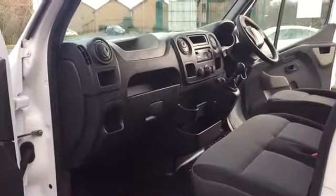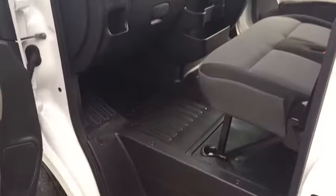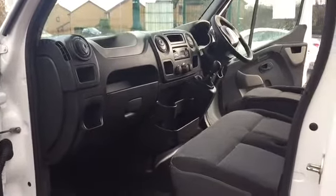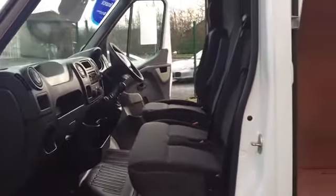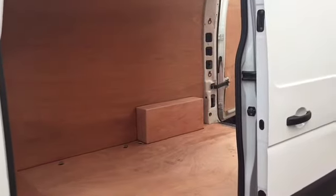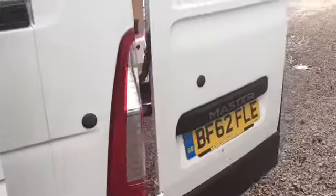17,000 miles on the clock, and I'm sure that tells you that it is something a bit special. It's a one-owner vehicle, and no doubt you've had a good look on the net and seen the number of high milers out there. It never fails to alarm even us, the number of high mileage vans, so to get something in with such a beautifully low mileage is certainly unique to say the least.